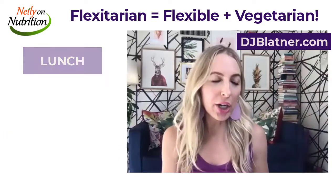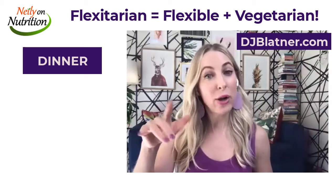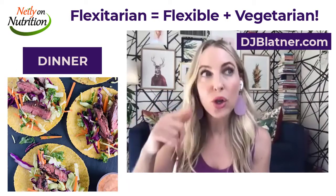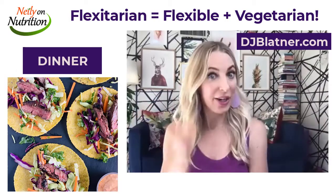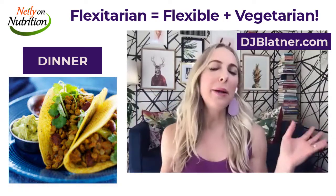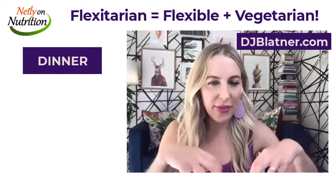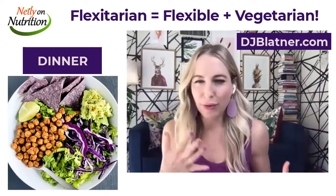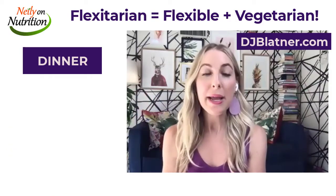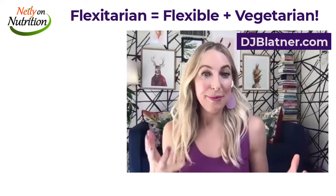For dinner, I'm a huge taco fan. I'll have corn tortillas and decide: do I want ground chicken, steak tacos, fish tacos, or — because I'm a flexitarian trying to eat more plants — maybe it's seasoned lentils as my taco filling. Then I put all the cabbage, guacamole, and salsa on there. It's still that good, wholesome food, but I'm swapping those proteins in and out in a flexible way, leaning more toward lentils and chickpeas in my diet.